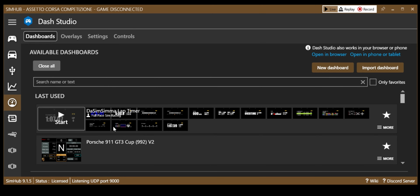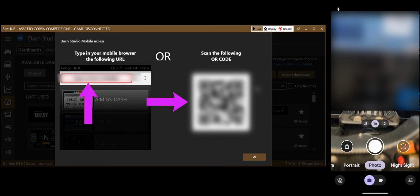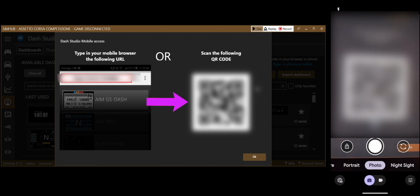Now up in the right hand corner, you'll see Open in phone or tablet. As soon as you click that, this little QR code will come up. This QR code corresponds to your computer and IP address. So as soon as you scan it with your phone, you'll get this message from your phone.